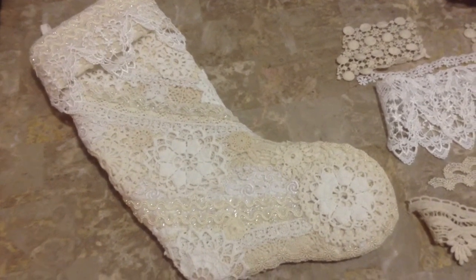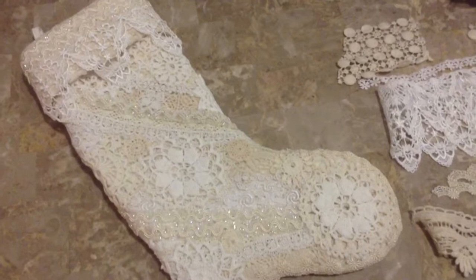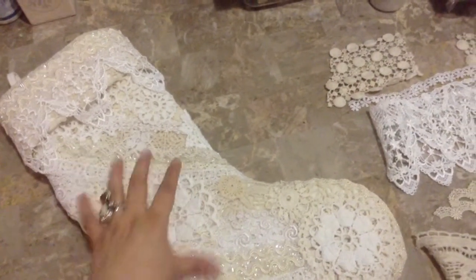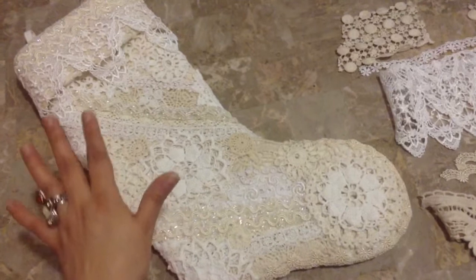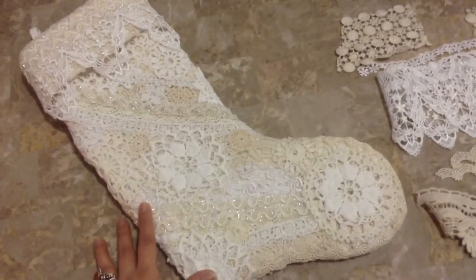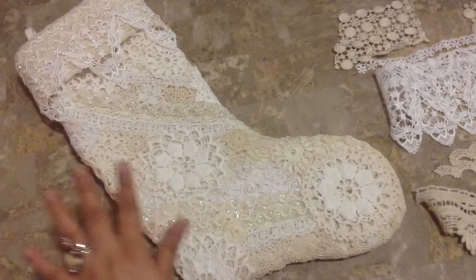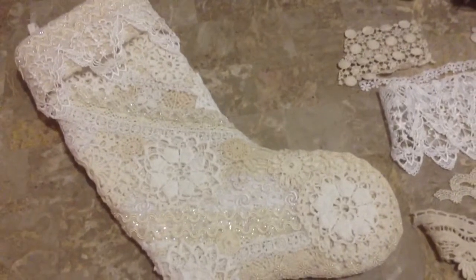I created this beautiful stocking using all of Nat's gorgeous laces and trims from my Paper Passion, her Zibit store. Pretty much all the trims you see here, except these two glittery ones which are from my stash — the rest are from Nat's shop on Zibit. I also used lots of doilies from my stash, so it's pretty much just trims and doilies.